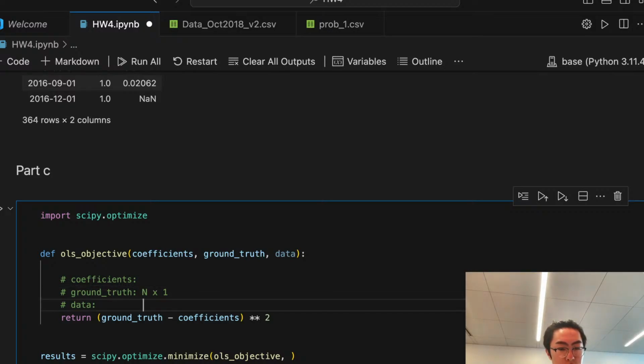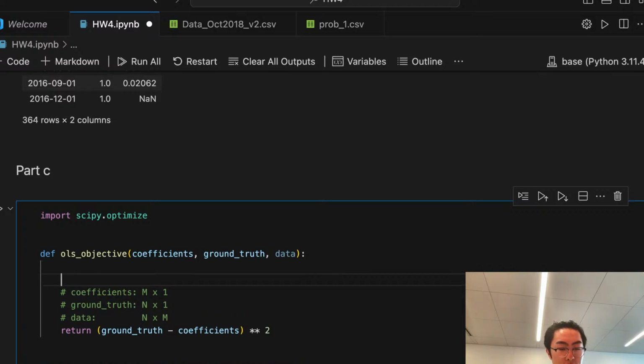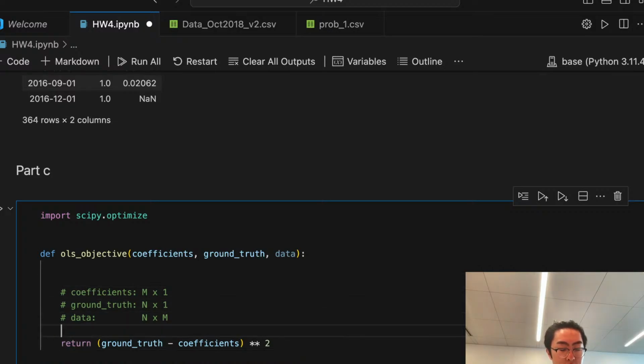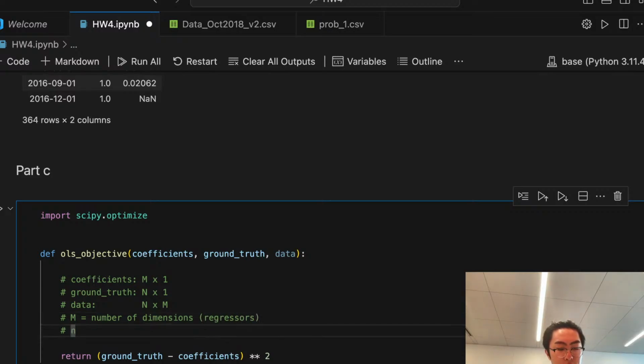So data should be n by m, and then we want our coefficients to be m by 1. And so m is equal to number of dimensions, so these are regressors, and then n is equal to number of observations. Yeah, that makes more sense.